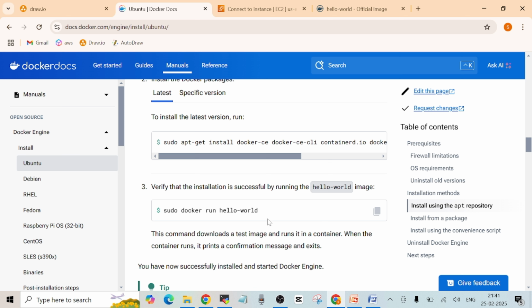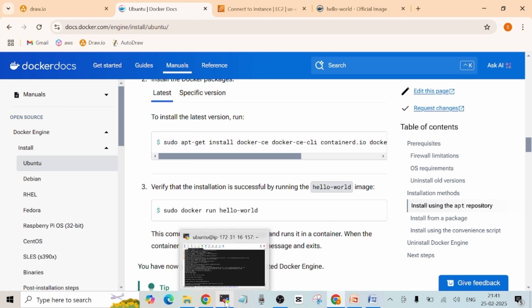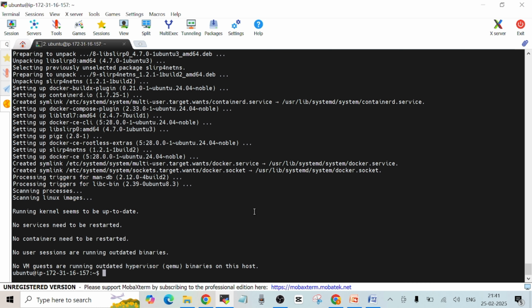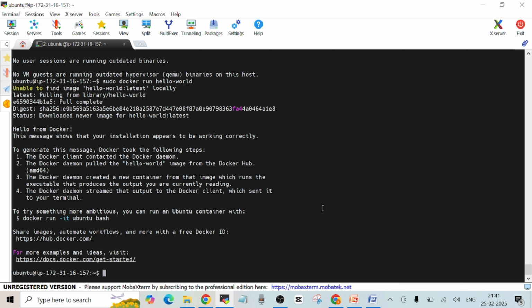It's going to run a hello world program and confirm that Docker has been installed successfully on your machine. So just copy and paste, hit enter. You can see the message, hello from Docker. This message shows that your installation appears to be working correctly. So this confirms that we successfully installed Docker on our machine, and we also ran our first Docker container.